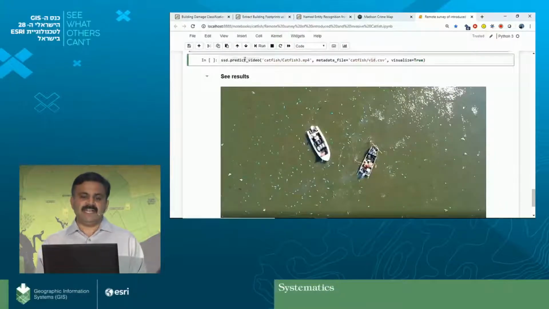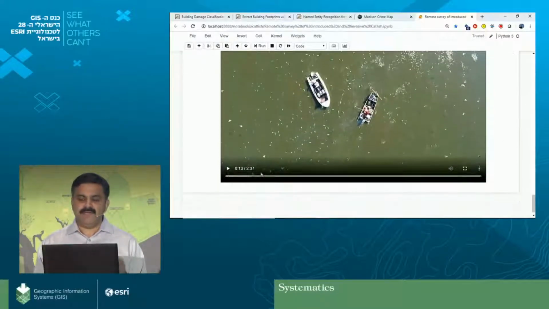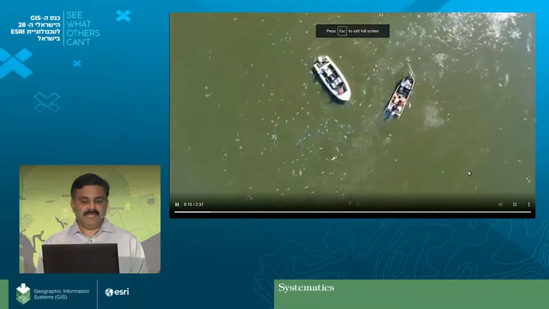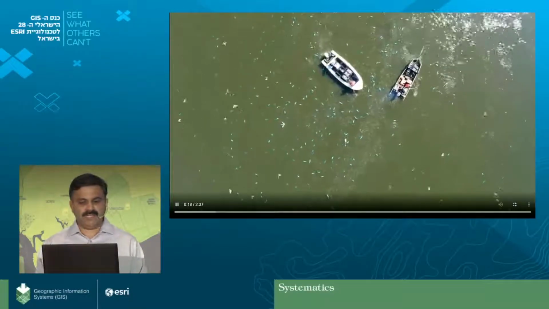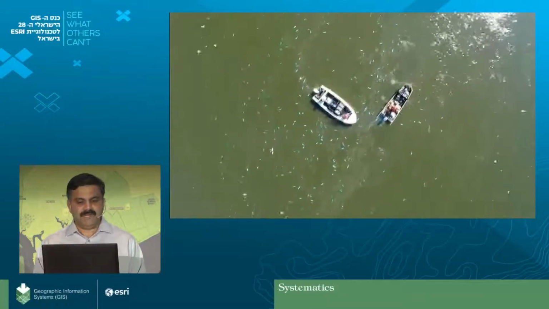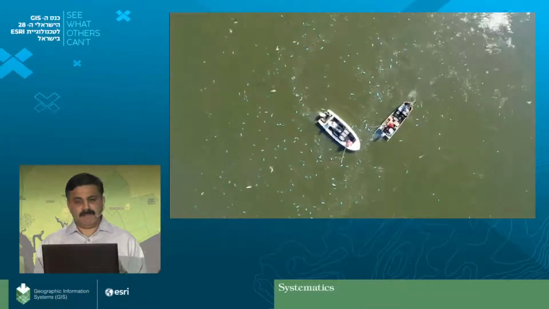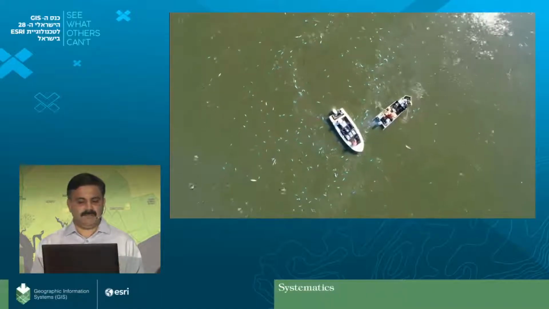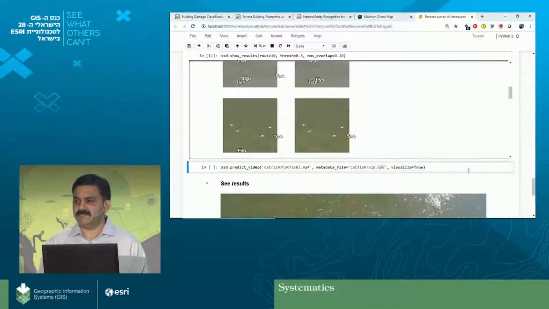And what's great is that in the most recent version of the Python API released just over a week ago, you can now take these models and find these objects in an entire video. It even creates a CSV file which contains information on where these objects are in each frame and how big they are. So let's look at the results. We can see as the fish go in and out of water, they are being detected and being tracked. And there's a bounding box around them because of which we can now perform the age and growth estimates.